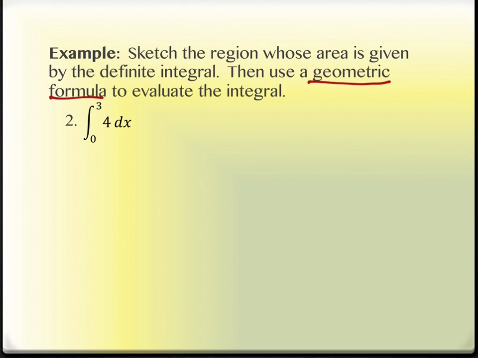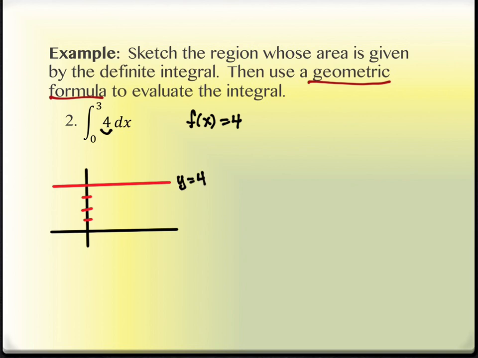In order to do that, you need to figure out what this graph would look like. This is our function, right? What does the graph of f of x equals 4 look like? It's just a line. What kind of line? A horizontal line. Thank you. I was really afraid you were about to say straight. That's what people usually talk to me about. All lines are straight, at least in the Euclidean plane, which is what we're working in. It is a straight line, but it's also a horizontal line at a height of 4. So if we're thinking in terms of this, this is at a height of 4.